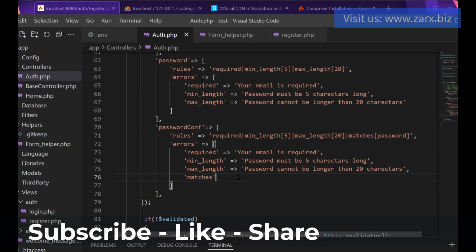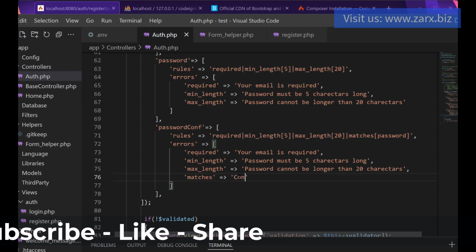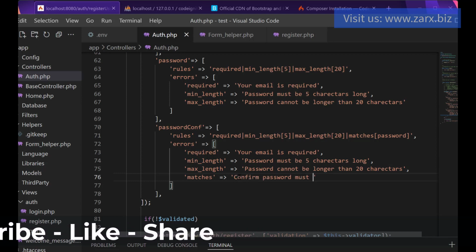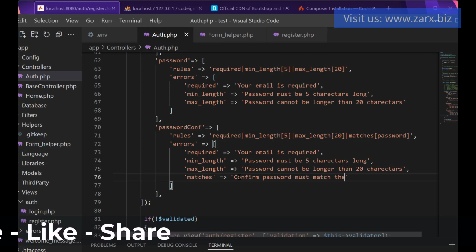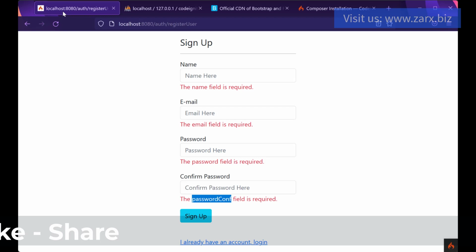And here the string is going to be confirm password must match the password. All right, good enough.